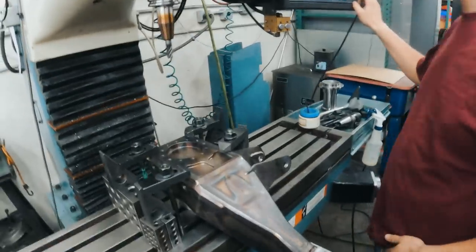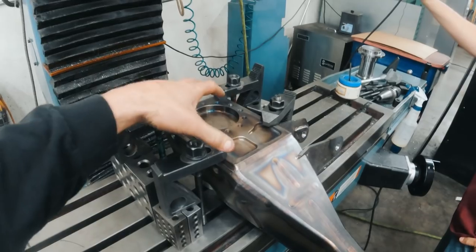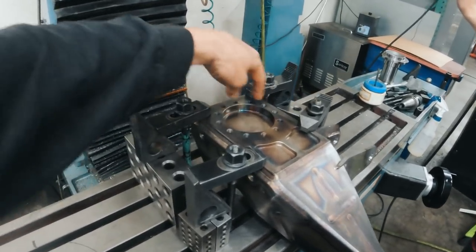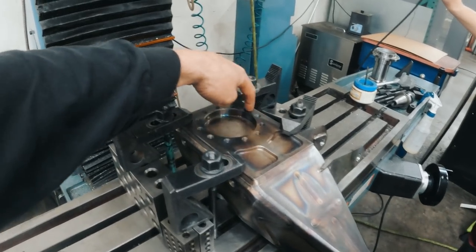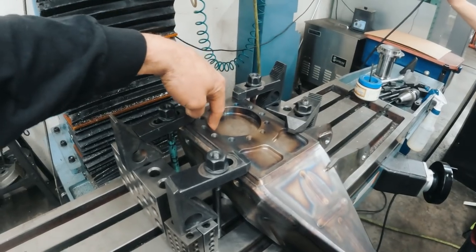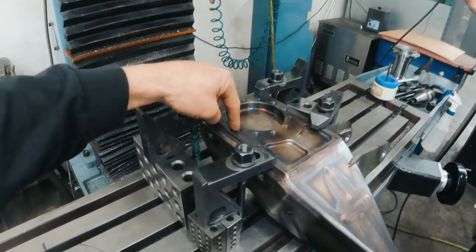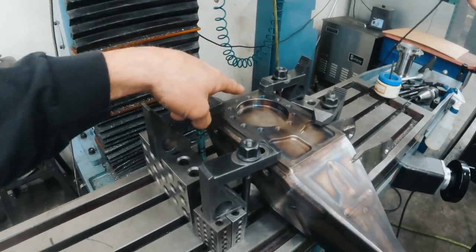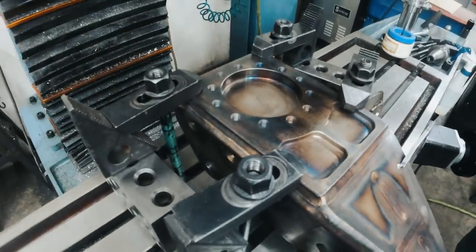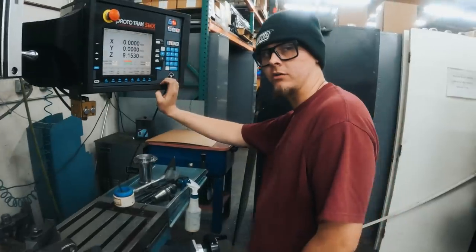So what we did was, with our dial indicator, we're measuring here and here for front to back height on our jaws, and then side to side, machining this front face first, and then after that coming through and boring out this ID here for the OD of our snout. Whatever we're taking off the top deck here, we're taking also off of the bottom. So it's only had to be about 10 thou, right? Yeah, so far 10, 12 thou, somewhere around there.